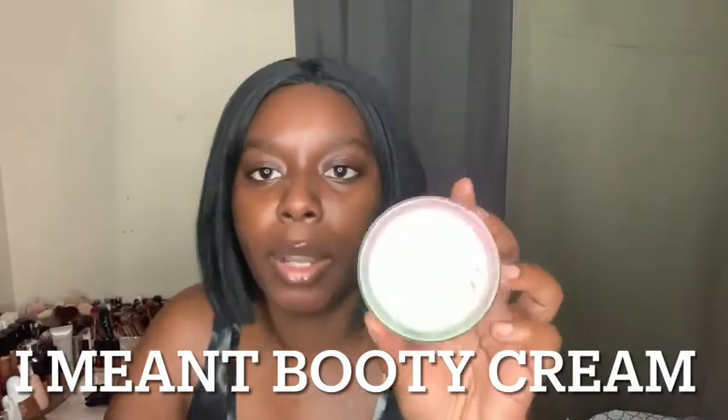I like to use organic and natural products on my skin because you don't know what chemicals can do to your melanin. The booby cream helps with smoothing, tightening, firming, and lifting your boobs. It won't give you an actual breast lift, but it does lift just a little bit — I feel like my boobs are up there. Use it daily morning and night, rubbing in circular motions across the chest until fully absorbed.